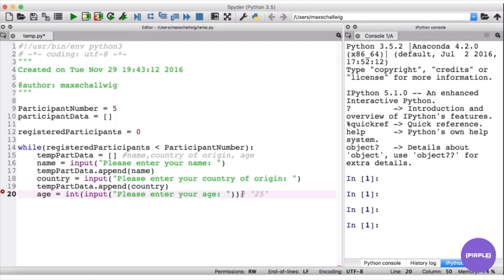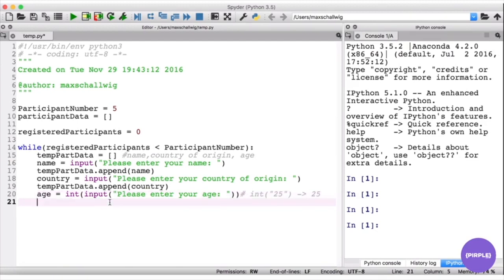And what happens if we put int around this is that it will try to convert it to an integer. So int of the word 25, or of the string 25, so we see the quotation marks here, will actually go to the number 25. And so our age is going to save the number 25 rather than the word 25. Subtle difference, but it really is a difference. Maybe we can just leave that there too. So that's what we're doing here. We've seen this before, but it's always nice to recap.